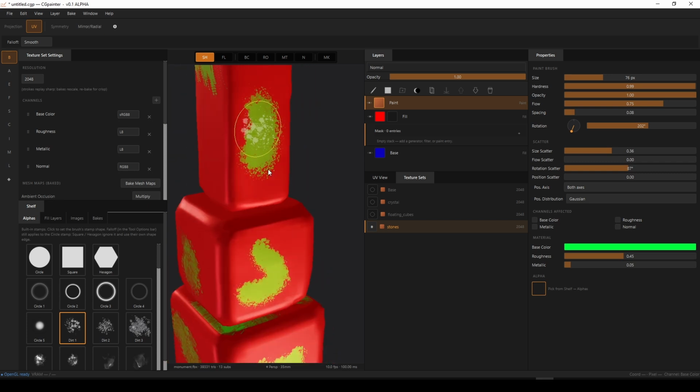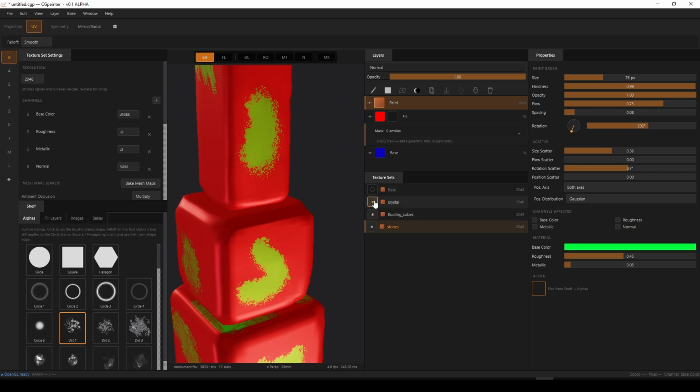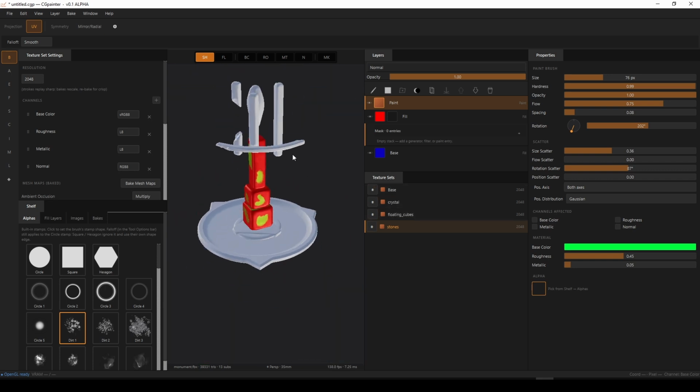And what else? To get the other windows, you just go here, UV, the thing that I was doing, and drag and drop them. If you don't want them, you can just middle mouse and they'll go away. And that's pretty much it. Unless I missed anything. No, this should be it.